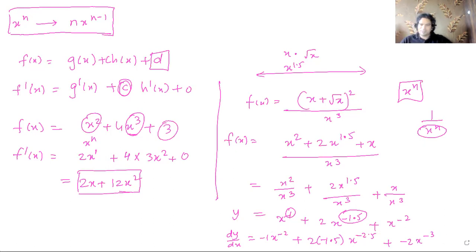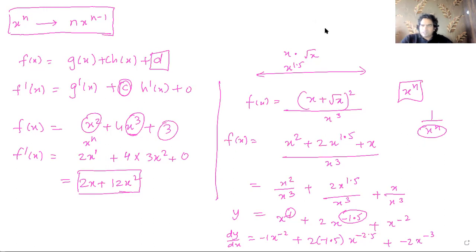So this expression, obviously you can simplify with the positive indices and all, but this is the derivative of this particular expression. So you should know how to firstly reduce the terms, expand them, and bring it to the standard form in order to find the derivative for that. So this is what I meant to do.